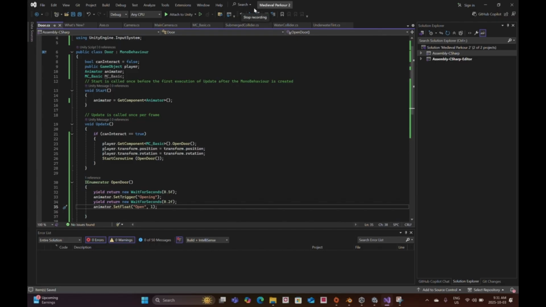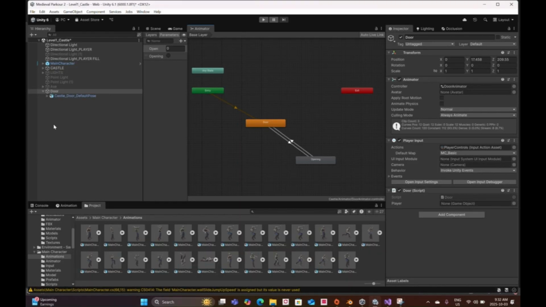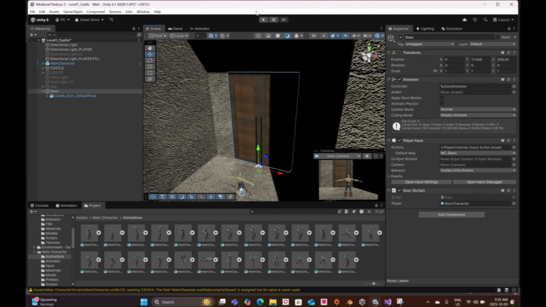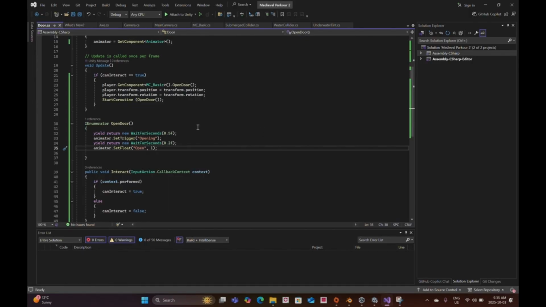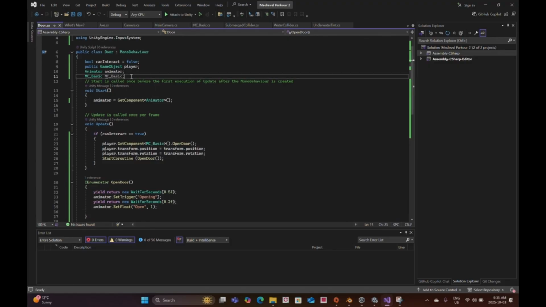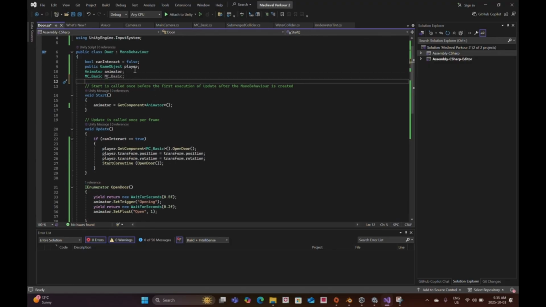see if this works. Okay, I'm going to hop into the editor, and with the door selected, I need to make sure the main character is plugged in, and I think that's pretty much it. Yeah, one crucial thing that I forgot is in the door script I have to do a distance to player, so a float called distance to player, and I have to set that in the update.